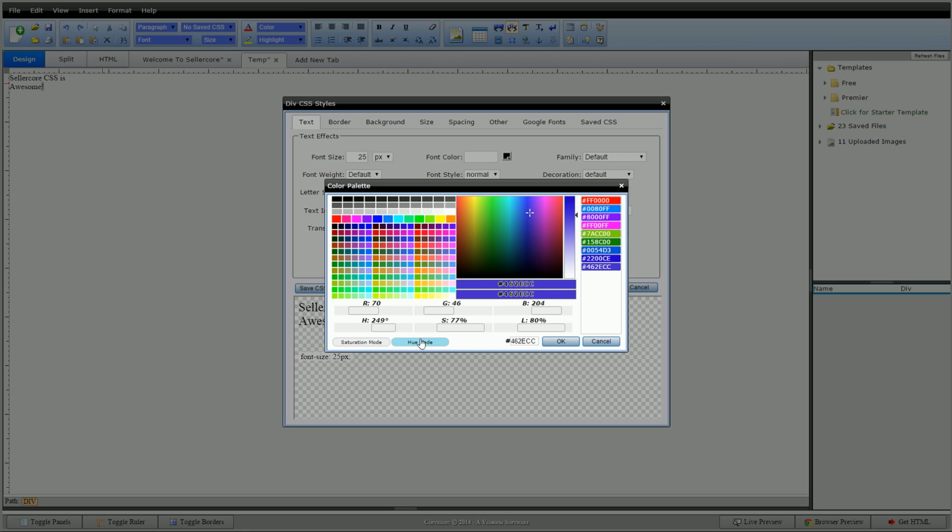I can choose between saturation and hue mode. I can slide my sliders back and forth to dial in an exact color. And then over here, these are colors I've chosen since I've opened this palette. So if I click on that again, it'll take me back to that color. This also allows me to test other colors up against it, to give me an idea what the two colors are going to look like next to each other. So I'll just go with a blue, and down here, if I know my hexadecimal code, I can enter it in there, of course, obvious.